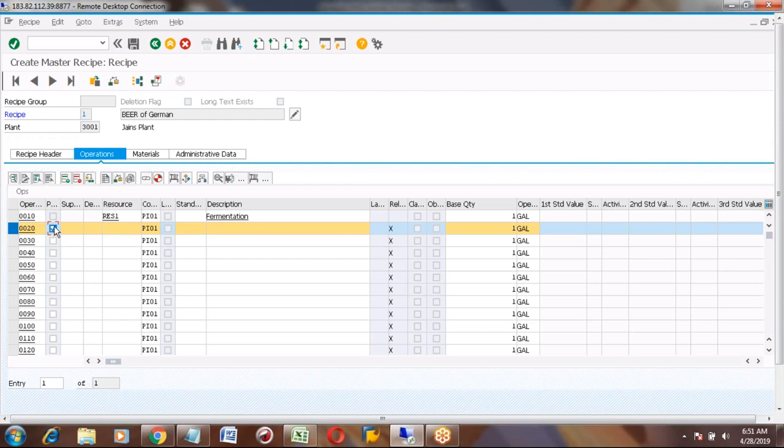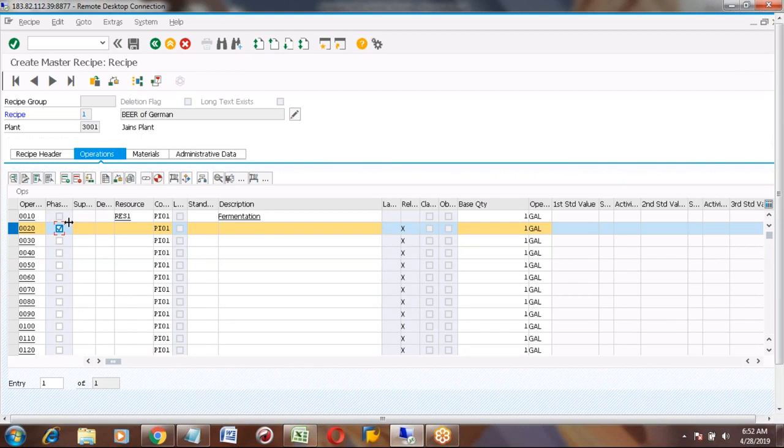If you tick mark this, it is your sub operation. It shows P. P means phase indicator. You can expand and see also. Now I'm coming, press enter.